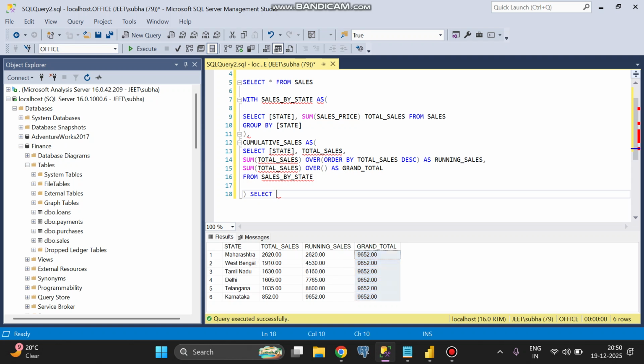So I can write select state, total sales, from cumulative sales, where running sales is less than or equal to 80%, that means 0.8, of grand total.